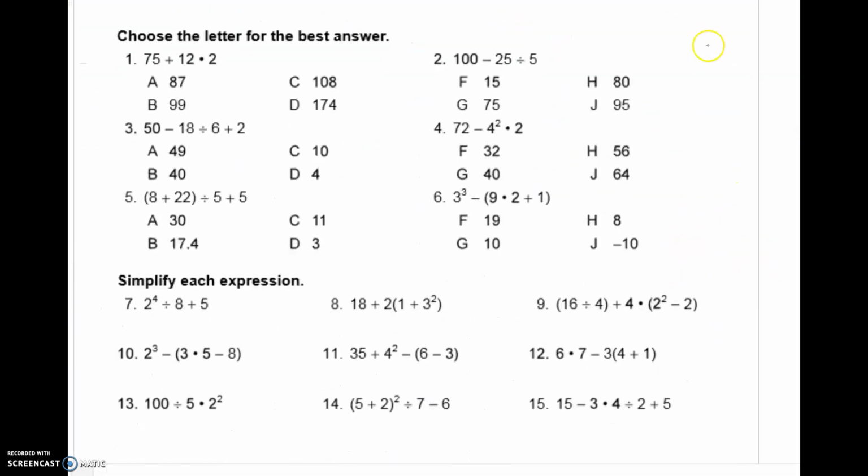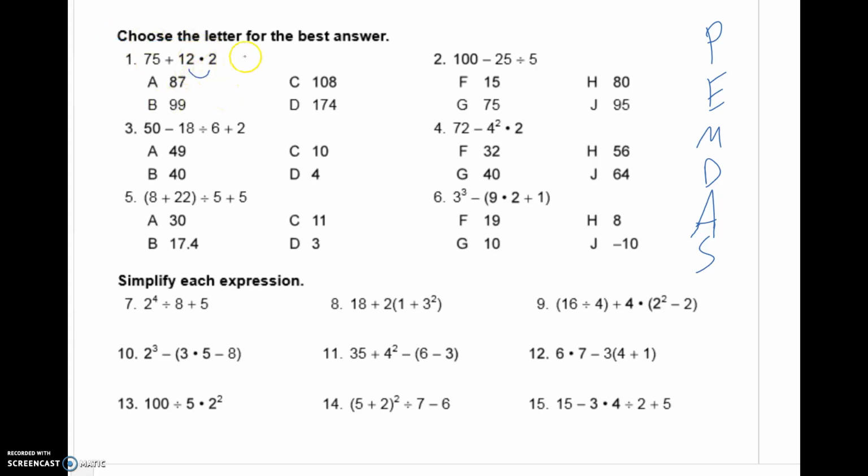Okay, so let's just write our PEMDAS out here to the side to help keep us on track with the correct order. All right, so 75 plus 12 times 2. So do we do 75 plus 12 first? The answer would be no, because we've got to start with our P. There's no parentheses, so move to the E. There's no exponents, so remember, look at this one here. Is there multiplication? Yes, there is. This little dot. All right, so that's what we do first.